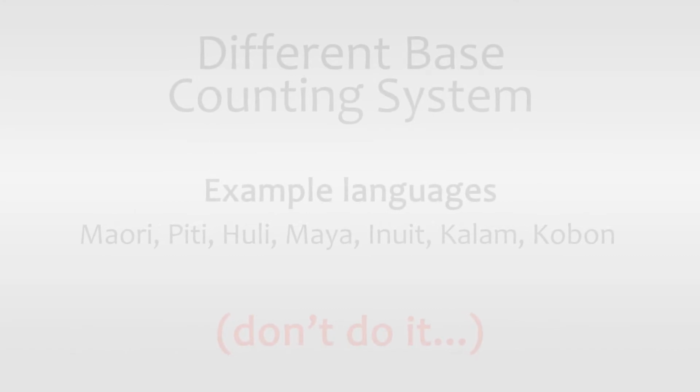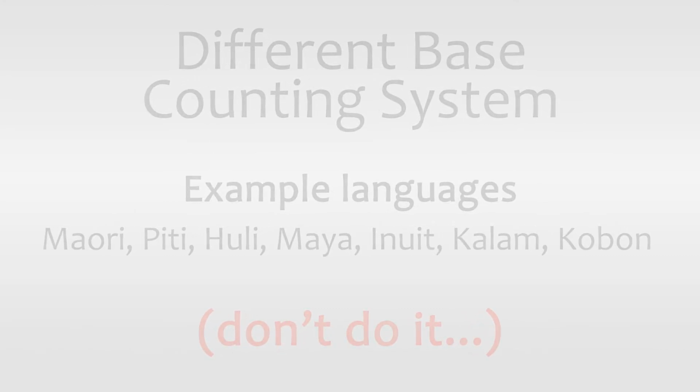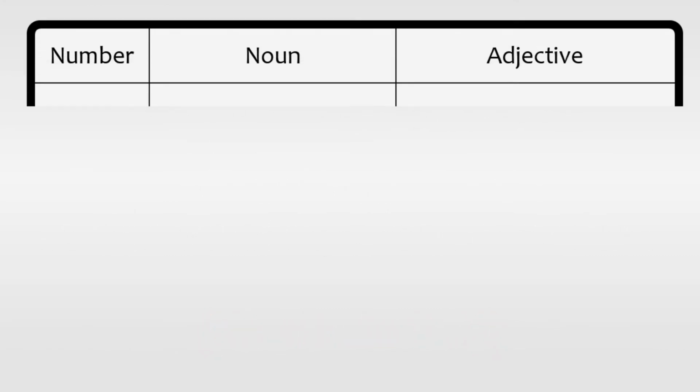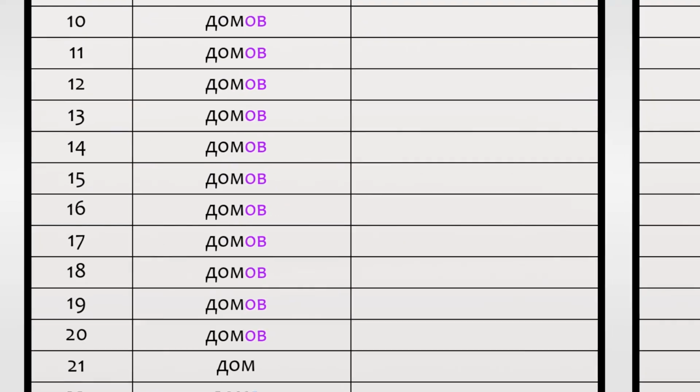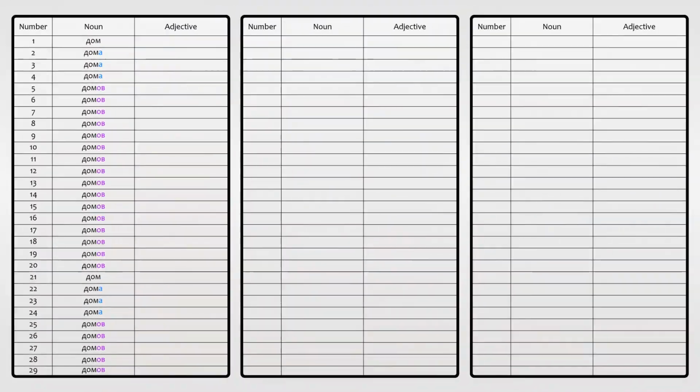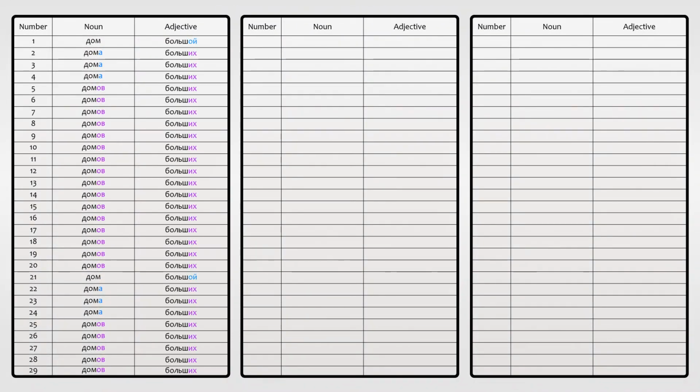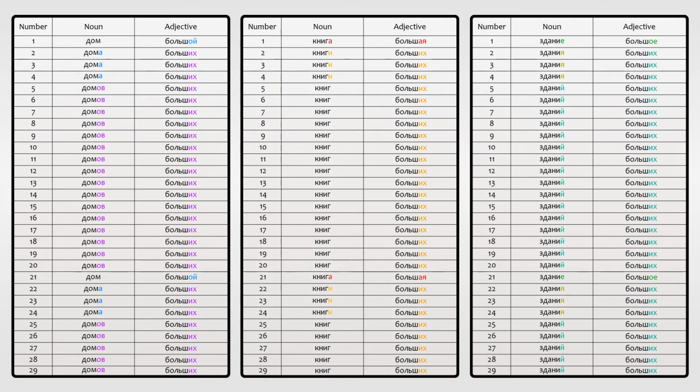There are a few more exotic features in other languages that you will never learn, but that's basically it. That is, until you realize that in almost all Slavic languages, cases are combined with numbers, and you end up using the nominative singular for 1, the genitive singular for 2, 3, and 4, and the genitive plural for 5 to 20, and then you have to start all over again as you count through every 10 numbers, and then you notice that you have to decline all adjectives accordingly based on the number you've said in the beginning, and of course you have to pay attention to the gender of the word, because why the hell not? Anyway, stay motivated.